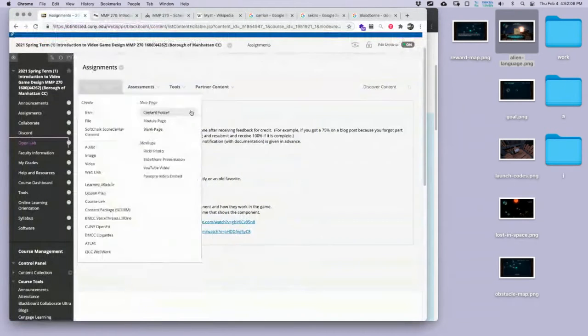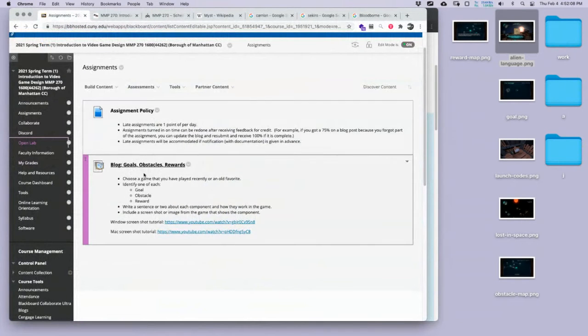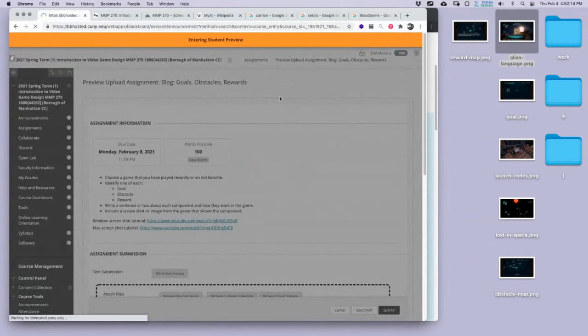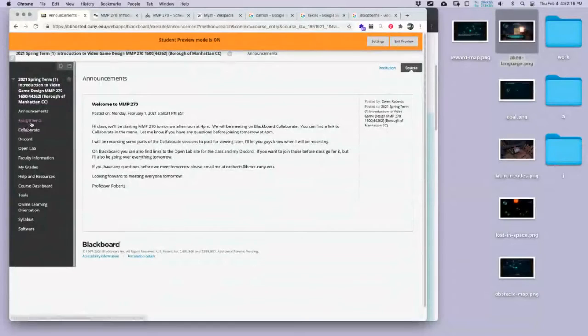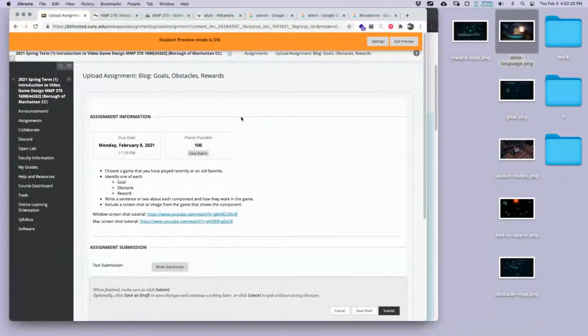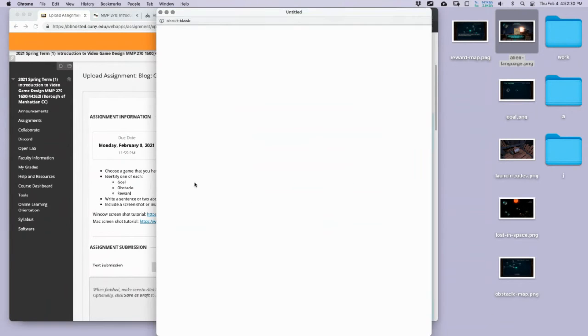So when I do submit this assignment, I'll go to the assignment. I'm going to go to student view, so it'll look like what you get. So I'll go to assignments. One thing, some classes may use this or not, but I will almost always have a rubric associated with the assignment. This is basically just like a checklist so that you know what you need to do.